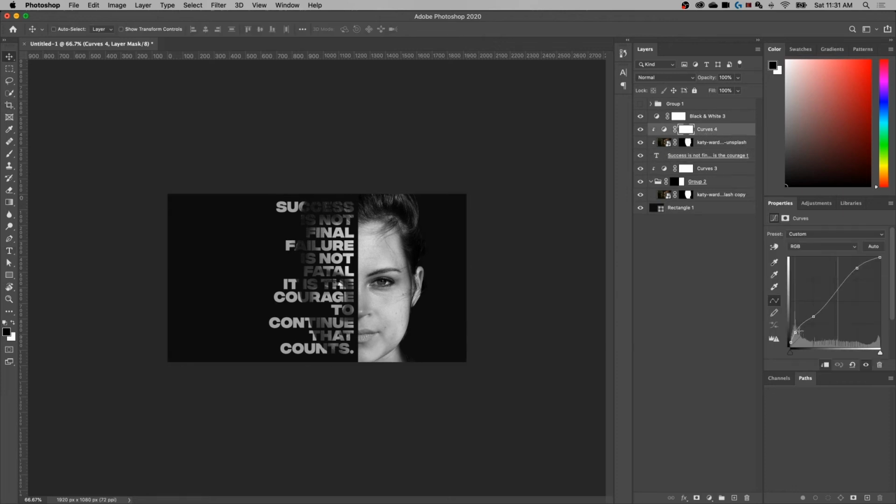One thing I might do is maybe pull that back a little bit and let some of the shadows show through a little bit there so that the left side of the image looks a little bit better. But that is pretty much it.